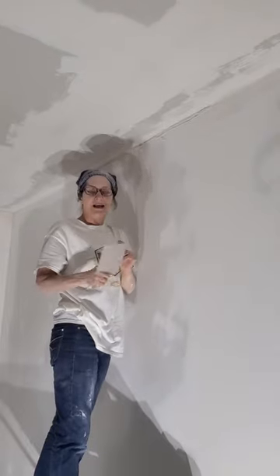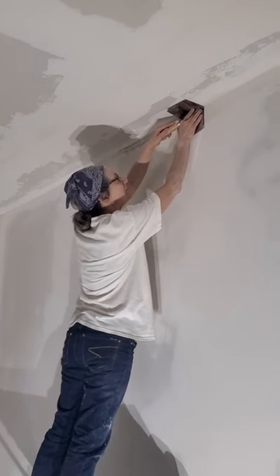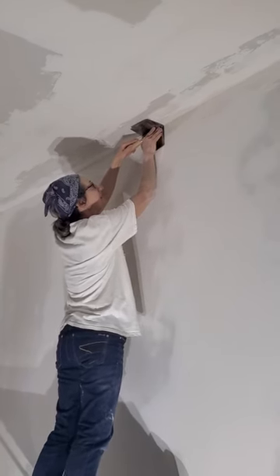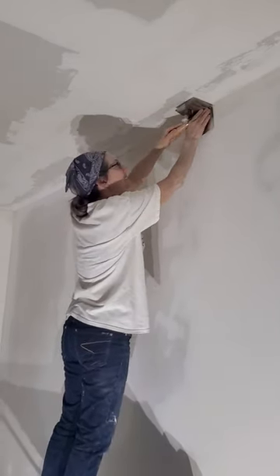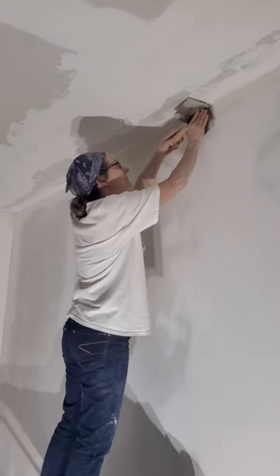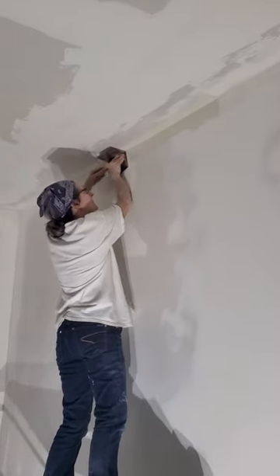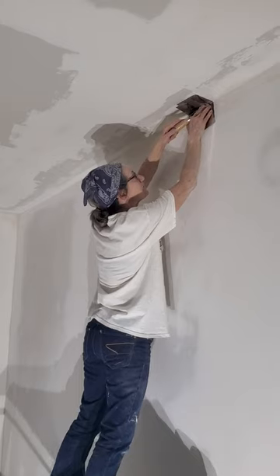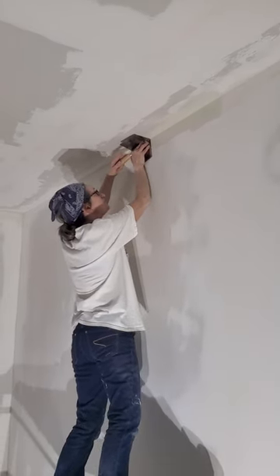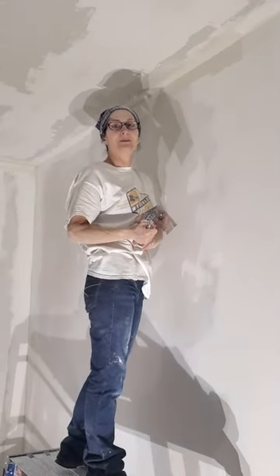Take your excellent drywall corner tool, hold it up to the wall, push firmly against the wall, spreading it out. Go back to the beginning and spread your drywall mud there. A couple of times, and clean out the edge of your tool just like you do when you're decorating a cake. Go over it as many times as you need to to make it nice and smooth and to blend it in.